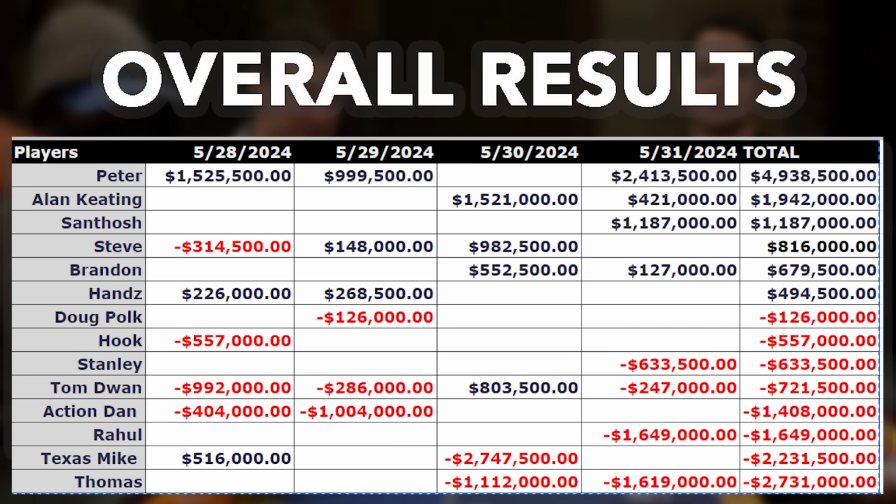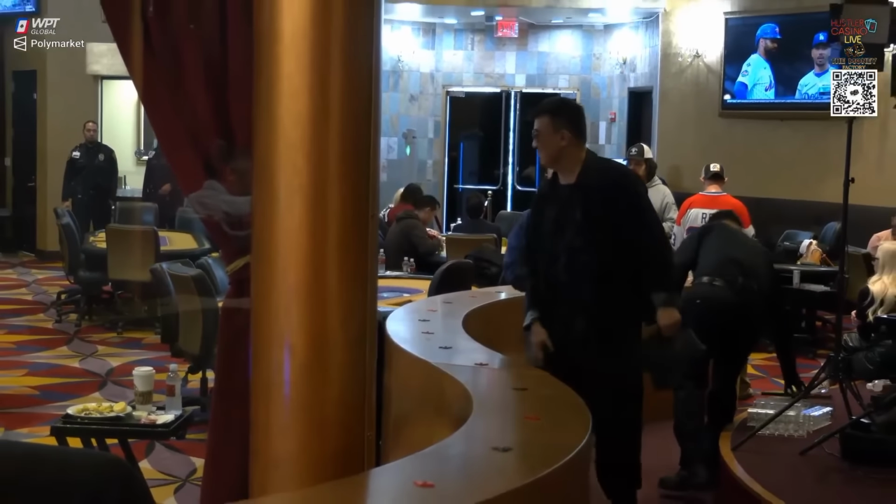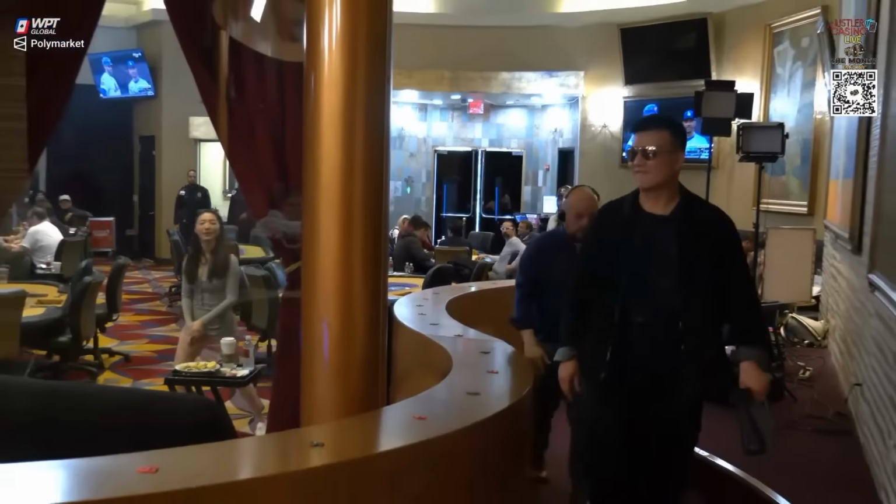Breaking down by day, we saw Peter win $1.5 million on the first session, almost exactly $1 million on the second session, and $2.4 million on the third session. What made this especially epic was that Peter would oftentimes show up late, he would sit out for hands, and he would sometimes leave early.